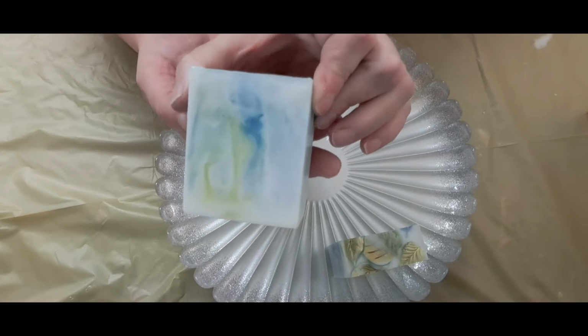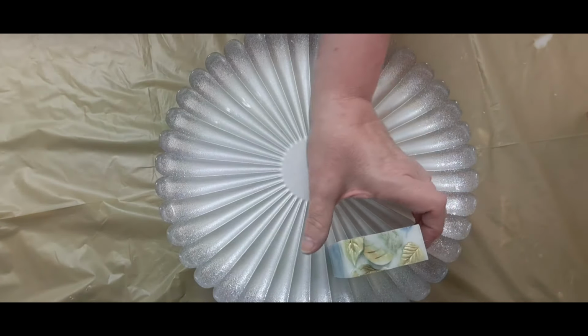If I would have cut that, you would see a lot of swirls. I just don't want to do that. All right, last one.